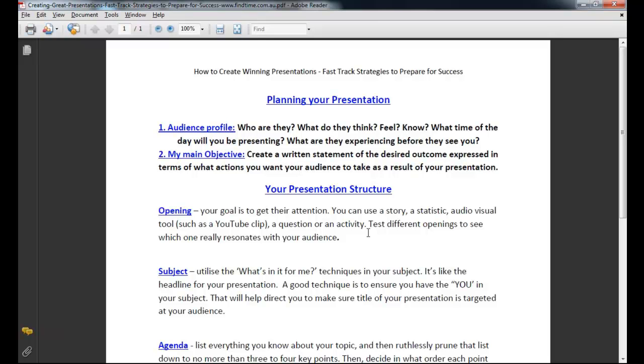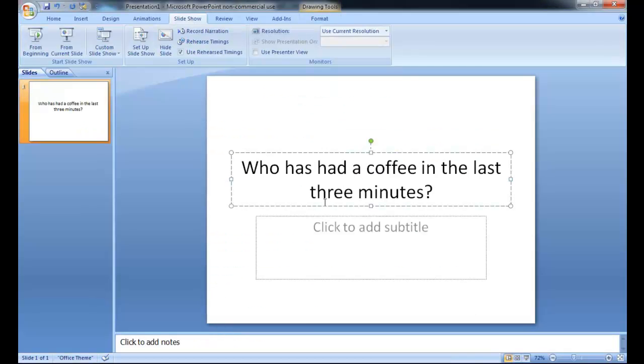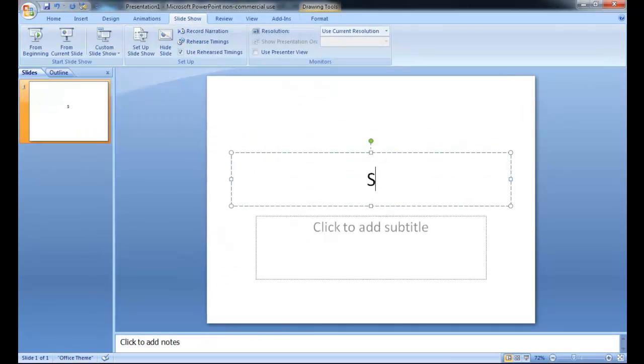The next point is to then go to the subject. And I want you to imagine for a moment that, and I'll go back to the blank PowerPoint I've got here. They're looking at the subject. And here's what most people would have as an example. They would have, let's say it's talking about vegetarianism.